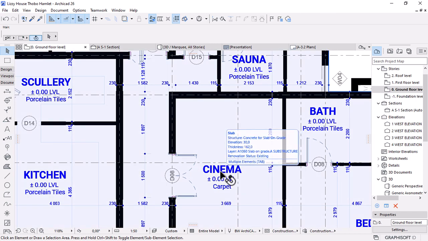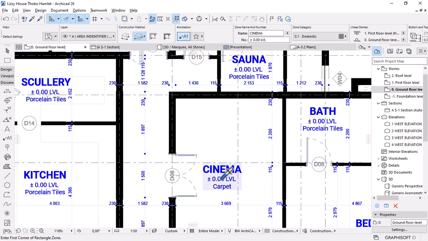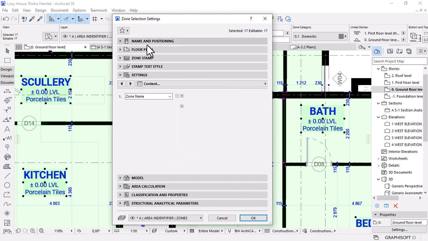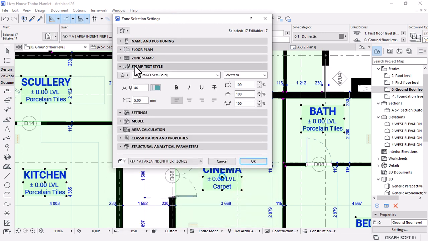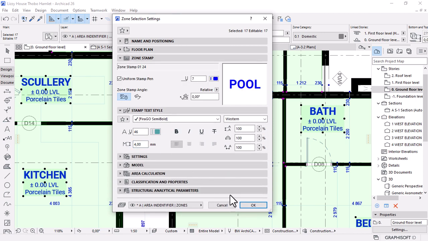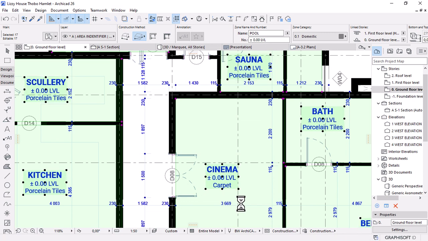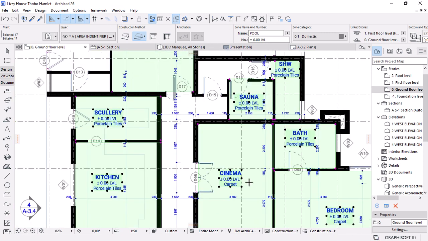So let me select all the zones, then open its settings, text, we can say 4. It didn't change.